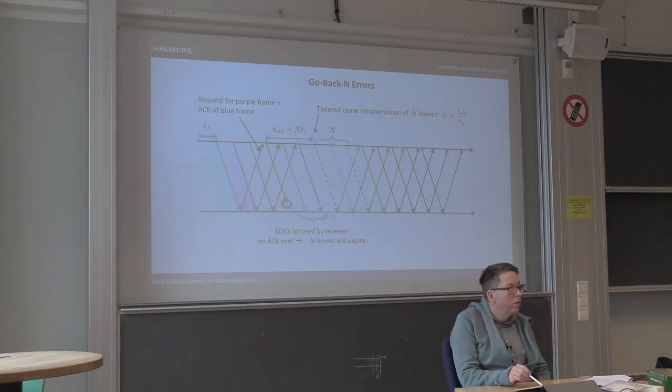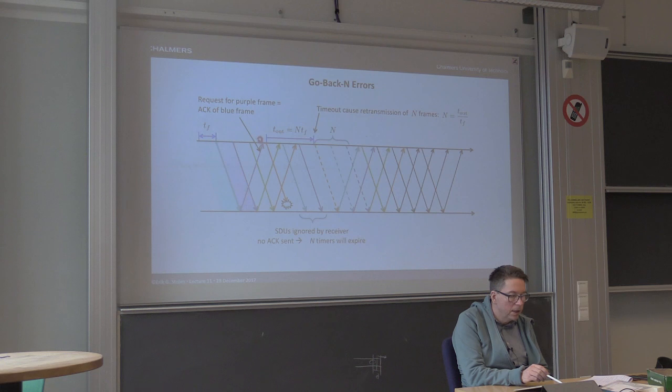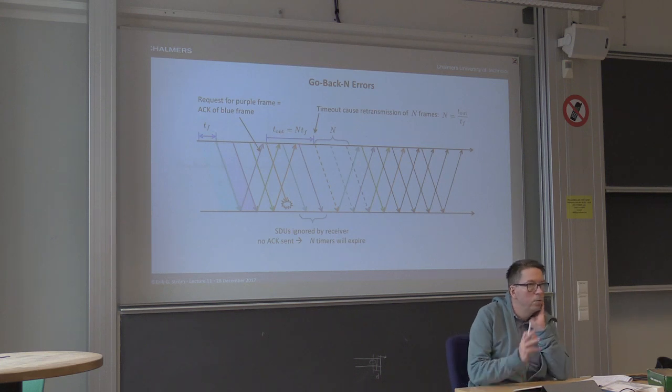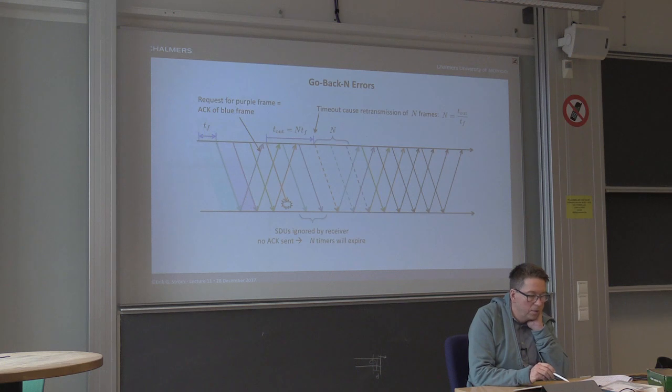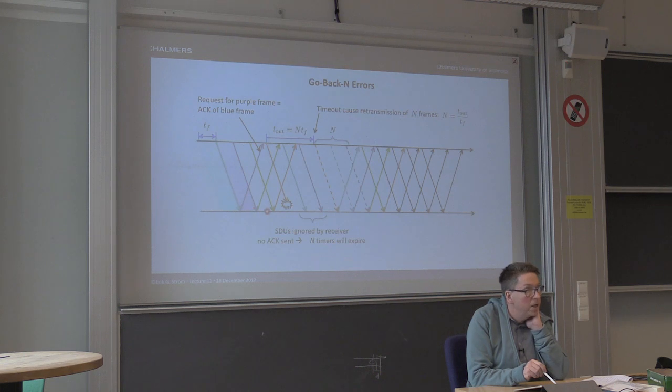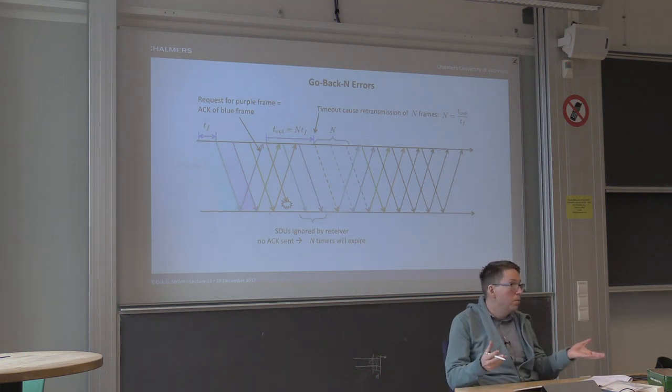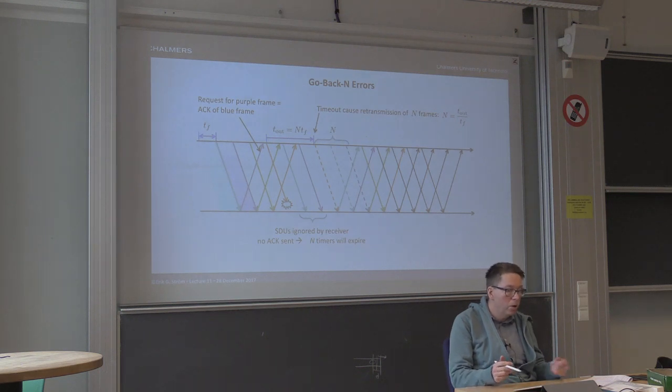Okay, so here's the whole diagram now. But the important thing is that one frame error causes N retransmissions. So now when we want to do the efficiency analysis for go back N, we see that efficiency when we have no errors is very good, right? For each TF seconds, we can transmit a frame and we receive a frame every TF seconds. So this is the best we can ever hope for. So it's a very good protocol as long as we don't have errors.